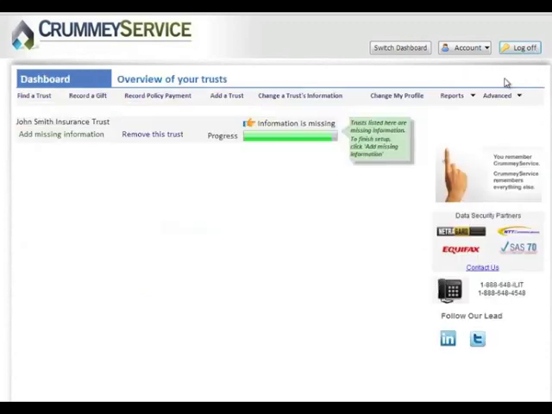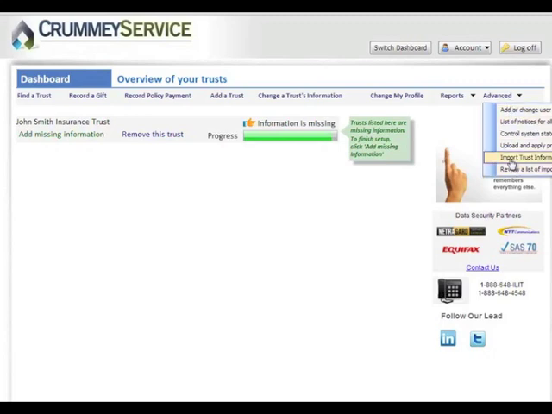And if I'm managing a group of trusts, I can do many of those same features. This area right here shows me where there are actionable items needed for a particular group of trusts. If you're loading large amounts of information into our system, you can show lists of notices.